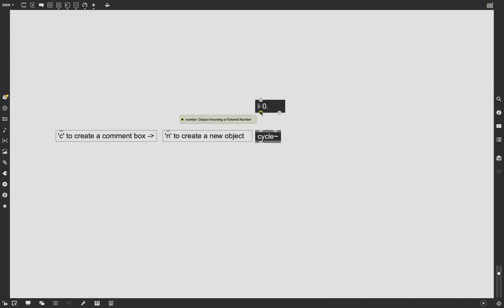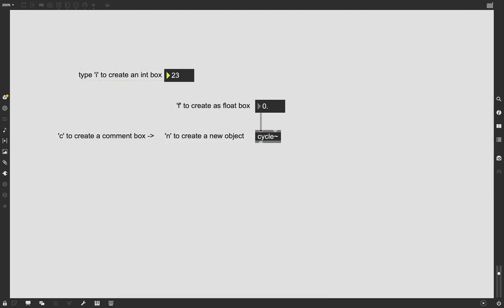So in Max, the inputs to an object are always on the top and the outputs of an object are always on the bottom. And we call them inlets and outlets. So the outlet of our float object, the left one, is going to give the number that's currently entered into that float box. And notice the little pop-up menu tells you that. So I'm going to click it, and then I can drag to the top left object, which is an inlet on the cycle object, expecting a frequency that's either a signal or a float. So I'm saying float box because we can also type I to create an int box, which, just as you might expect, can only generate integers and not floating point numbers.